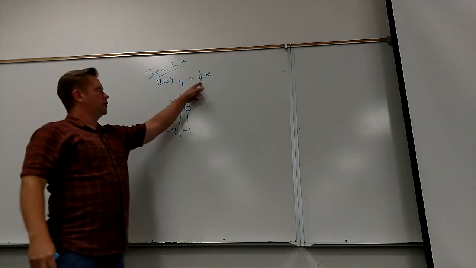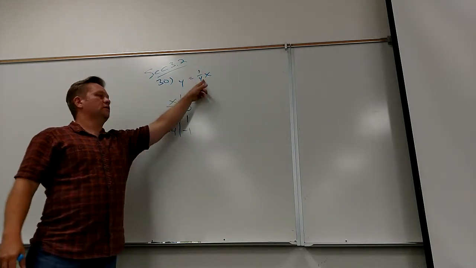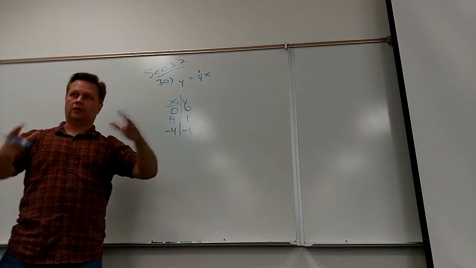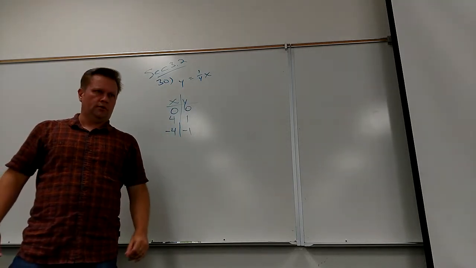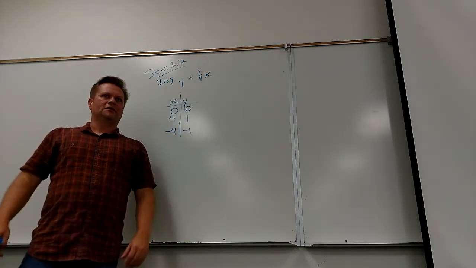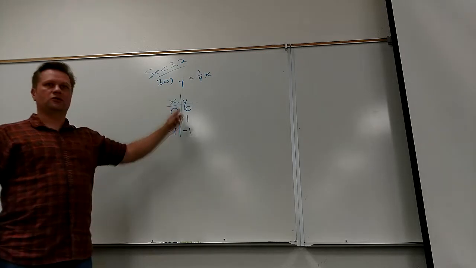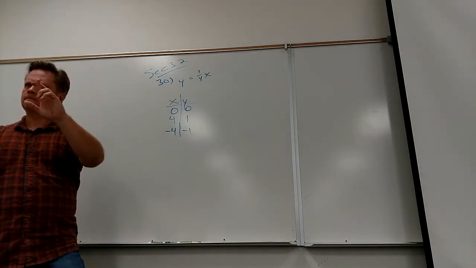So if there was a 1/3, I'm going to put multiples of 3. If there's a 2/5, I'm going to put multiples of 5 so that it divides evenly. Get nice whole numbers to graph. Does that make sense? I don't want to have to estimate where 0.25 is. I want nice whole numbers to graph. Is that cool?